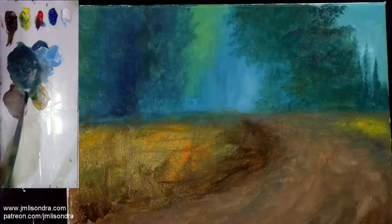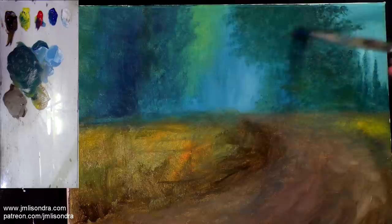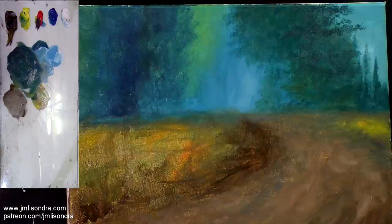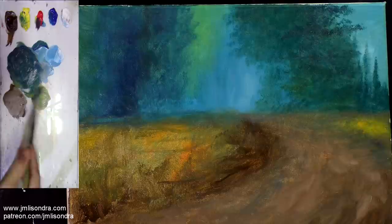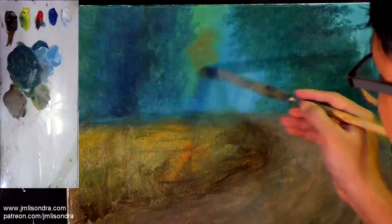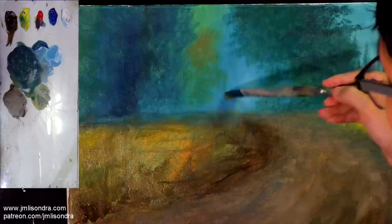And here I'll try to put more. Yeah, on the background, everyone, I will try to put more greenish. So here I'll try to make this a little greenish color. Yeah, I'll just have to blend it in the background because I want to show that there's other colors there. Blend it in the backgrounds, that will be good.